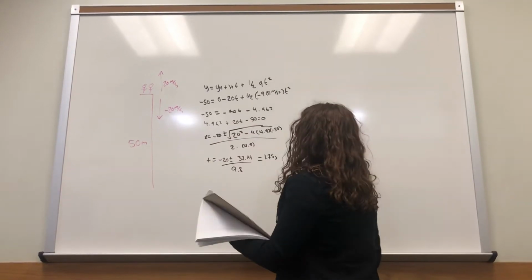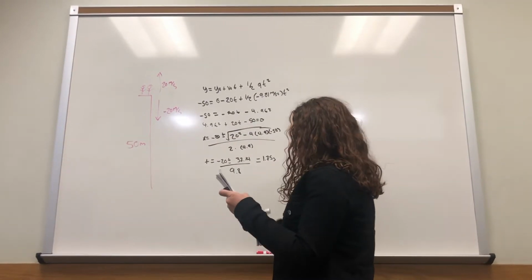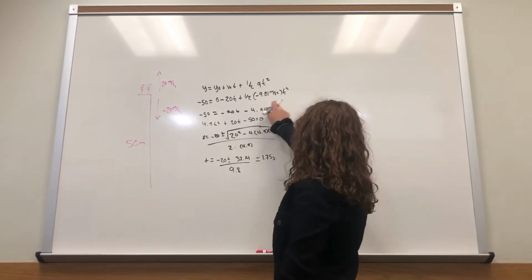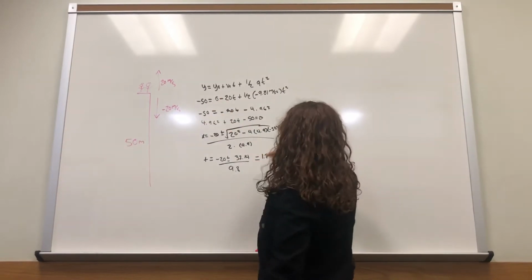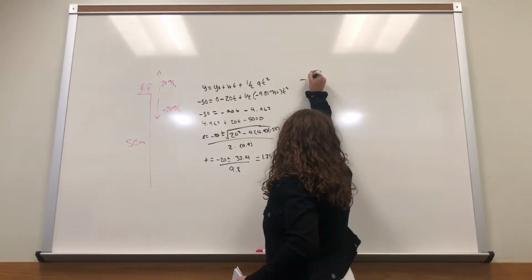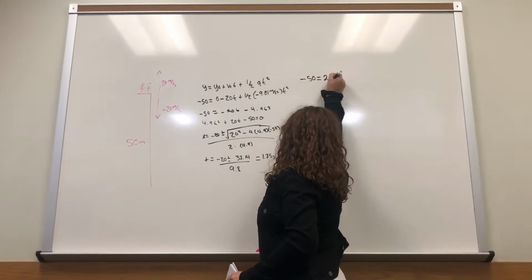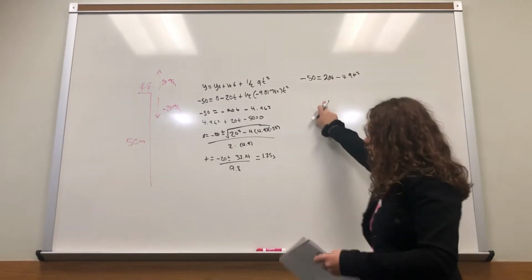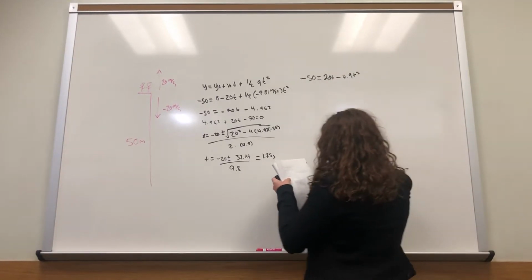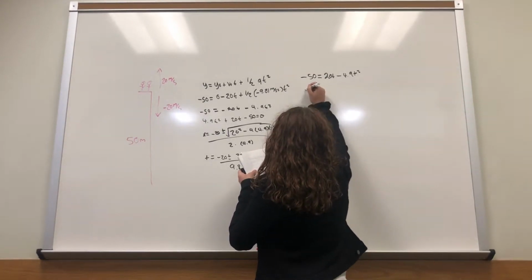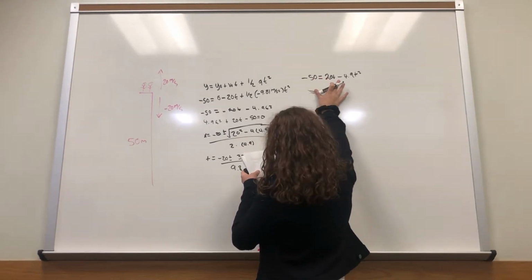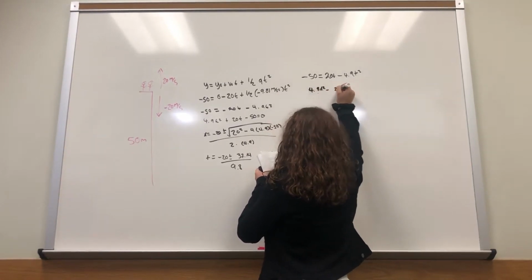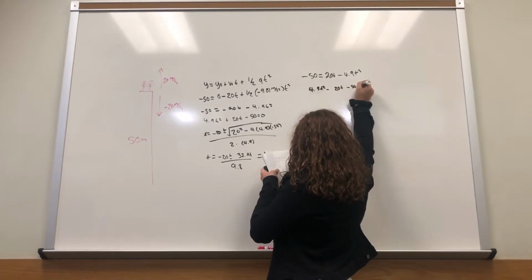And now we need to do the same thing for Jerry. So we're going to use the same equation and use almost the same values, except this time our 20 will be positive. So I'm just going to start from here. So we get negative 50 equals 20t minus 4.9t squared, because the only thing we're changing is the velocity. And so we need to rearrange them to get them all on the same side. So we get 4.9t squared minus 20t minus 50 equals 0.